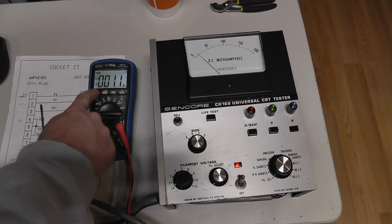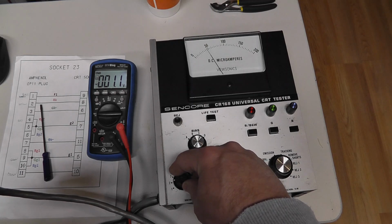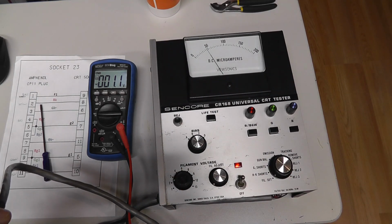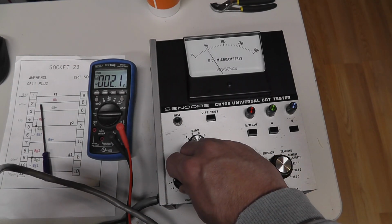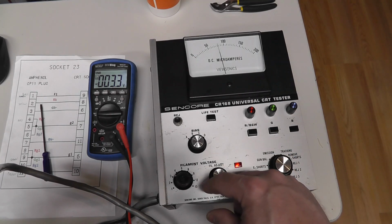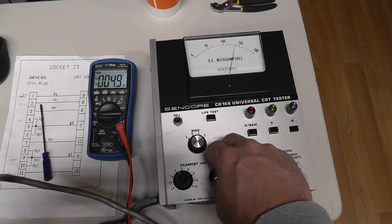Alright, I know it said 200 microamps, but I don't know, the scale is messed up, because 6.3 volts on the other one. Let me see here. That should be 2 volts. There we go, 2 volts. About 3 volts. 4. No, that's almost 5, I guess.